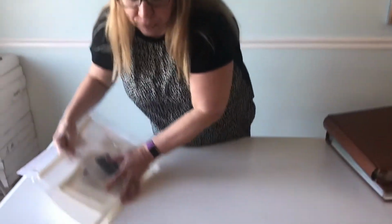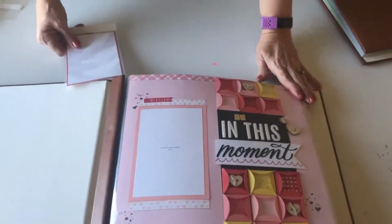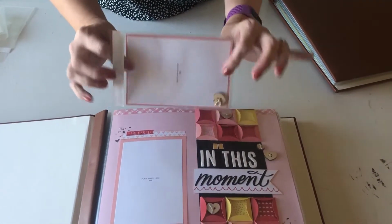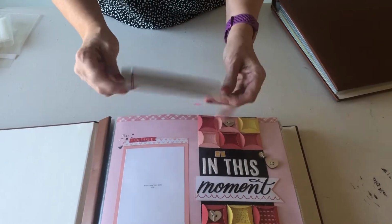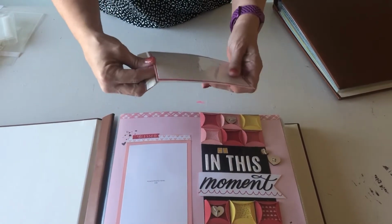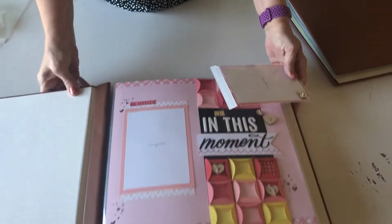We're going to go through them quickly because I've got 2 full albums for you. Let me show you briefly how to put a flip flap on. I like to fill my flip flap with either the photo or a photo mat or journaling or a title, and it just slides right in because there's a little pocket here. So it just slides in and out. All the flip flaps are self-adhesive, so they're so easy to put on.